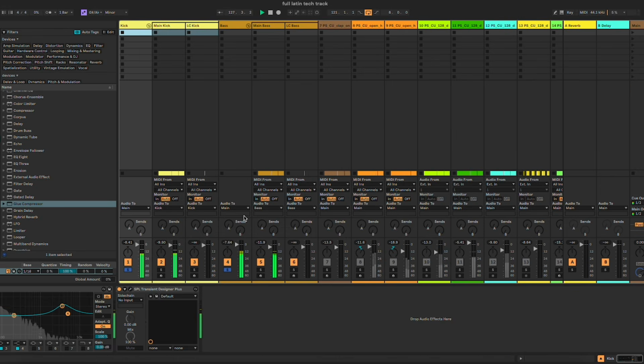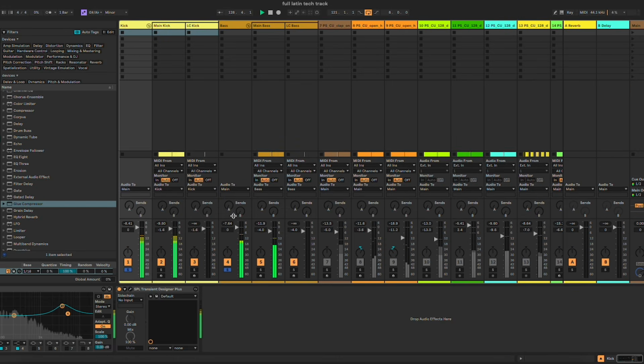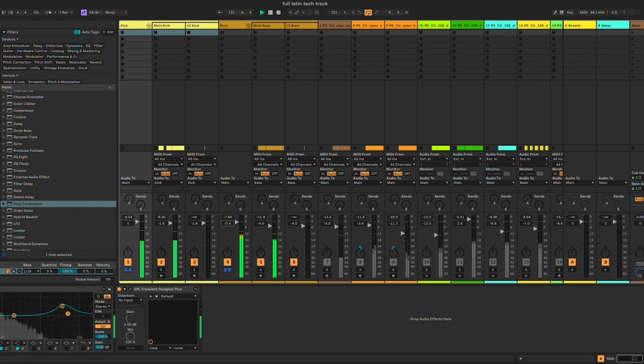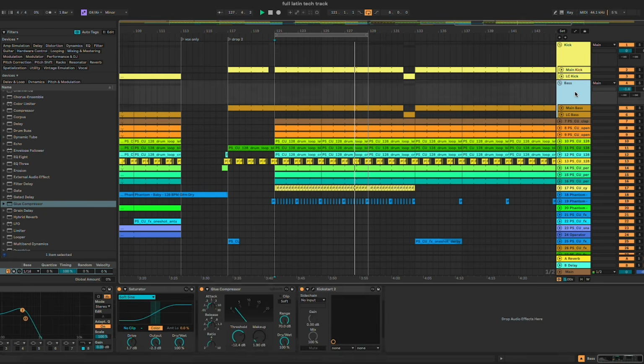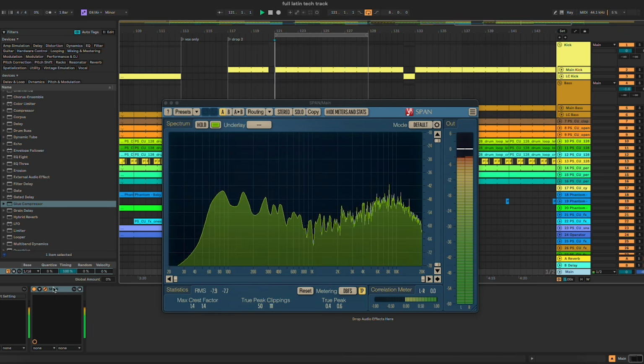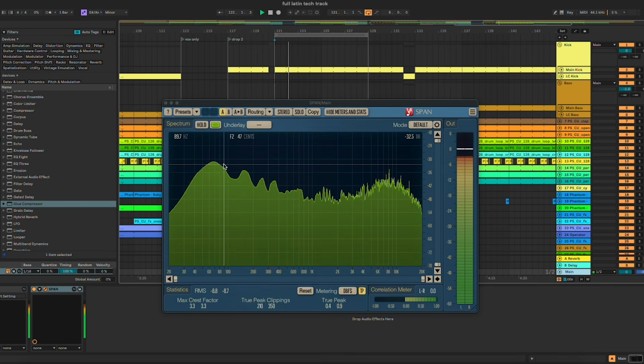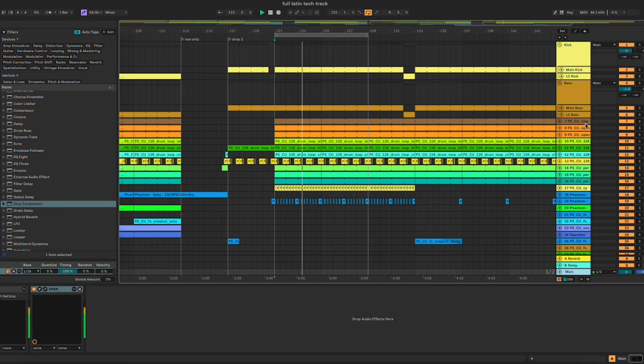So these are kick and bass together. Let's see the levels. Yeah, the bass might be a bit too loud. Let's make it a bit quieter. Like this.